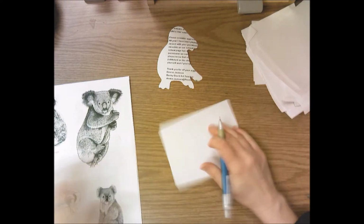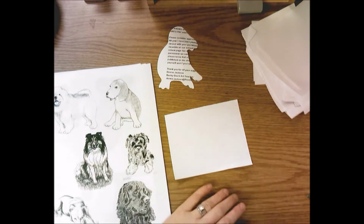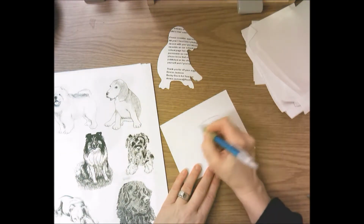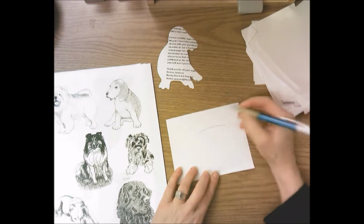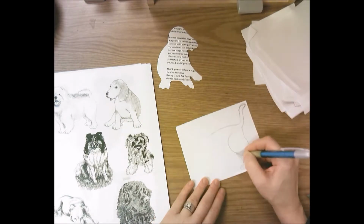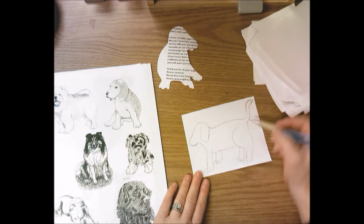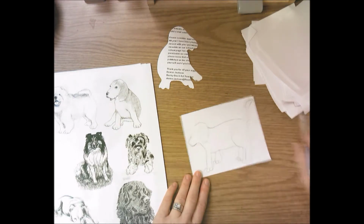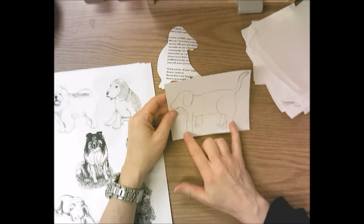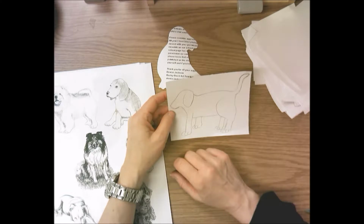So if I were going to draw a dog again, I want to draw this dog again, but I need to draw it from the profile view, from the side view. So I'm going to draw the back of it. It's going to have a tail, so I'm going to add its tail. Alright, so these legs are kind of skinny, but you can kind of see the outline. So if I cut this out, I would have 4 legs, a tail, and a head, and so I guess I could guess that this was a dog.